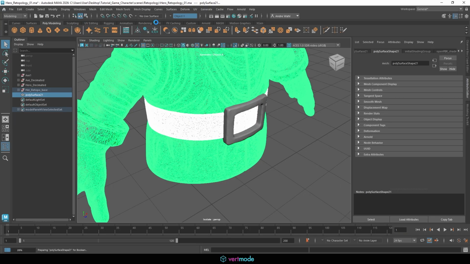As we start to add more of these together, it's going to take longer because there's more polygons to calculate. But just be patient with the process. And if you do skip this process for whatever reason, you'll probably notice the reason I did it. It can be a bit frustrating dealing with the Make Live tool and Quad Draw going across some of these pieces. As a heads up, I am going to be speeding through these, so what you guys see is not nearly as long as this is actually going to take.